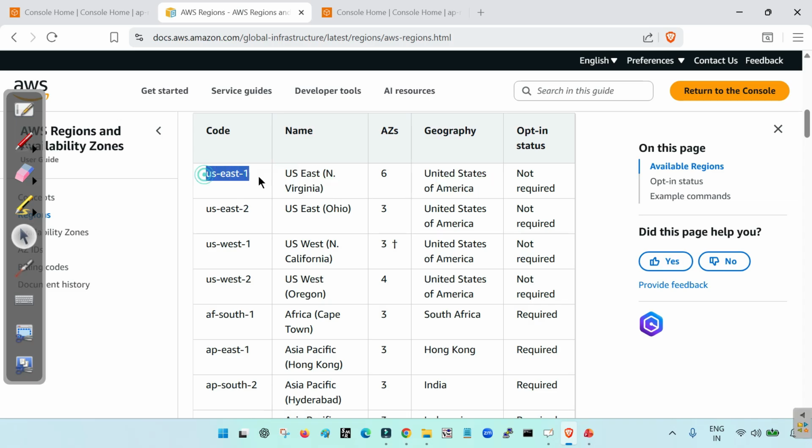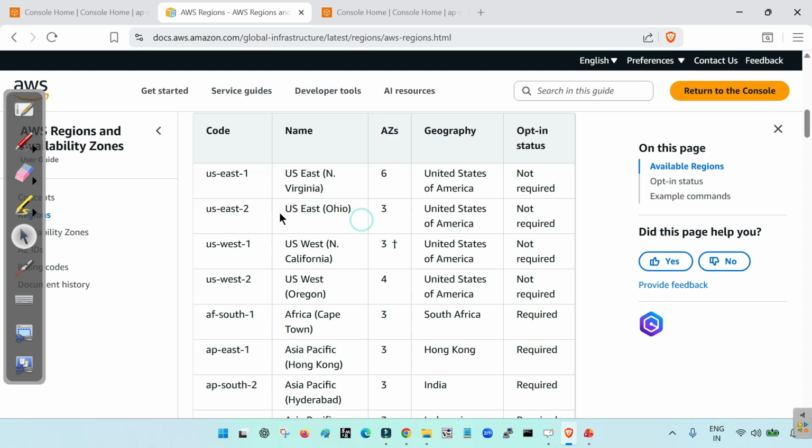And this is the code of the region, us-east-1. So this is the code for this particular region, which is North Virginia in the United States of America. And in North Virginia, you have 6 availability zones. That means in North Virginia, you will have 6 data centers, which are called availability zones.